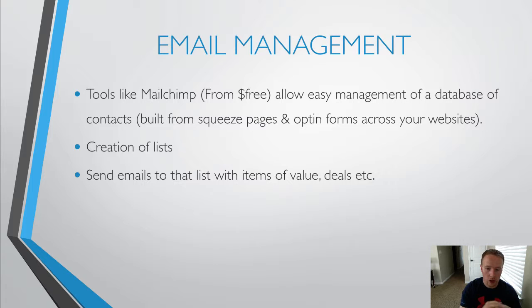And then what you can do is you can start creating lists within your email marketing management tool like MailChimp. You can create different lists for people who may be interested in different products and segment your lists in that way. And then what you do is you start to create campaigns of maybe 1 to 5 to 10 different emails that you're going to send out in sequence to your subscribers, with effectively the core objective of it being to build trust with your database of subscribers and then offer them deals. So 10% off for a limited time, 50% off, purchase today and get a free XYZ, things like that.